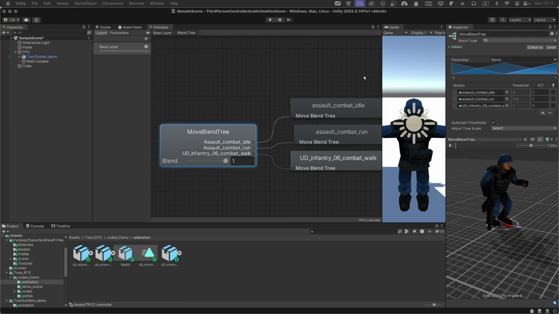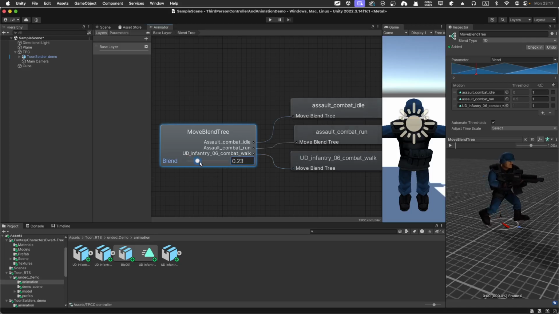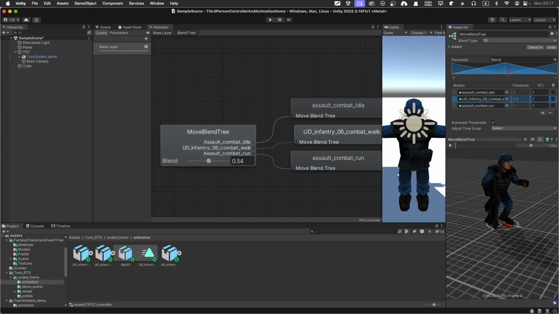And just wait a bit. I think, because I'm going to change the blending animation, I might as well just change the order of things. So idle and then walk and then run. Okay, so that will be okay. So it'll be something like this. So idle, okay, just chilling, walk, okay, and then run.